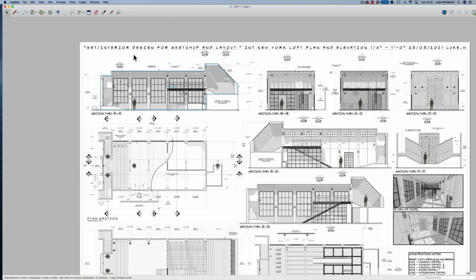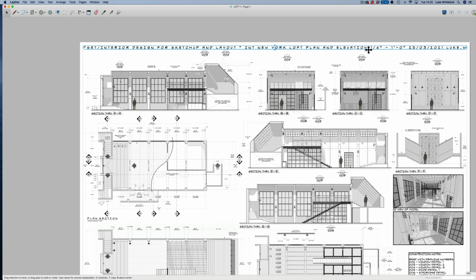And just to cover, when we do our title blocks and titles, you always have the name of the project. So for this, I've just called it Set Interior Design for SketchUp and Layout. Then you would have the set name, so Interior New York Loft.